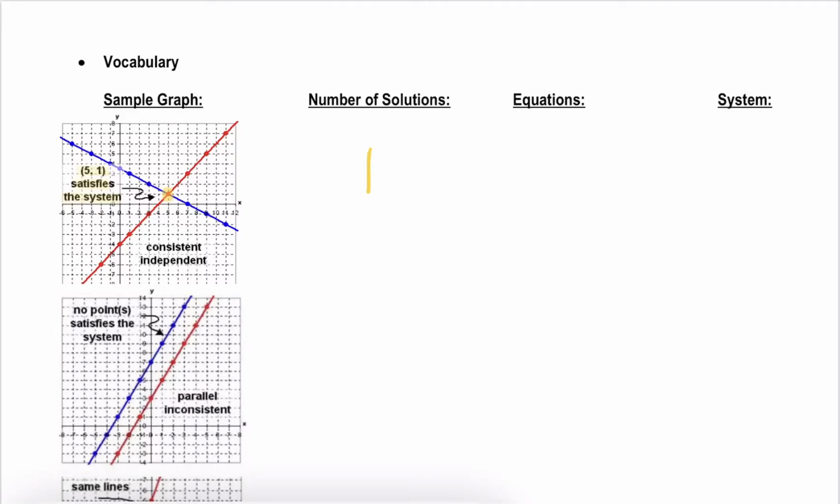So when we talk about independent equations, how I would encourage you to think of it is that they're different. So independent equations, I just want you to think to yourself as we're graphing these lines, that the lines are different. So I often say, maybe think about a couple, and as long as they're different, then they're kind of independent of each other, right? Two people, maybe they're dating, they're a couple, but as long as they're different, they're independent of each other. Okay, so I'll elaborate more on that later.